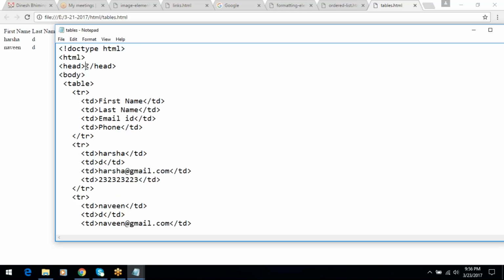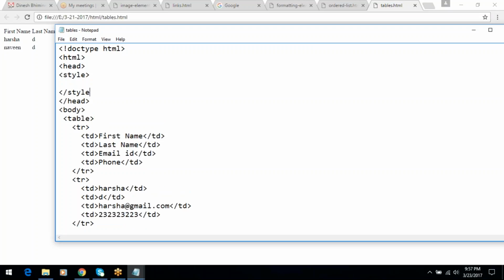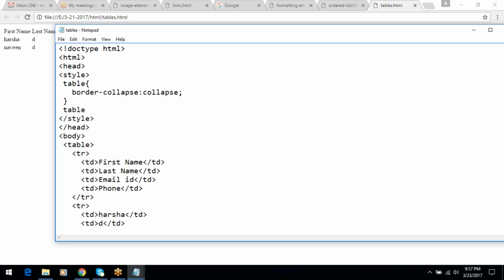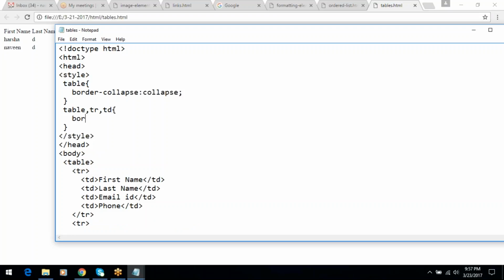In the head tag use the style tag, and in the style tag we can write some CSS properties for the table: border-collapse collapse, and table tr td border 1 pixel solid black, a black color border.